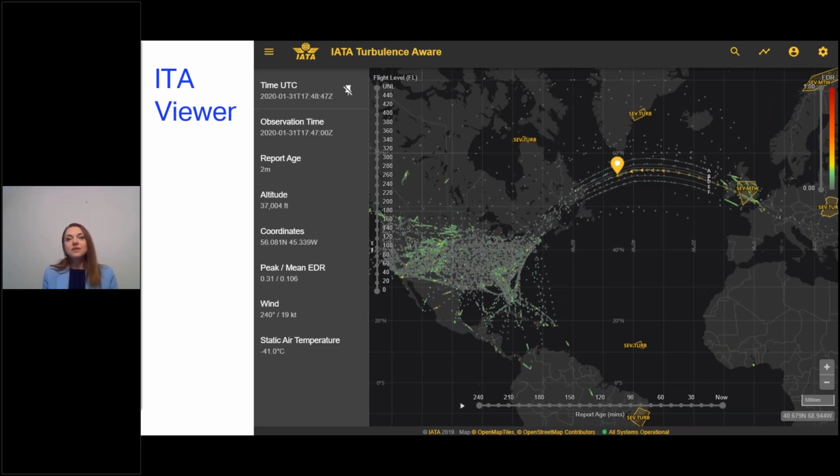And then when the aircraft is hitting turbulence, the data is generated every minute until the threshold goes down.